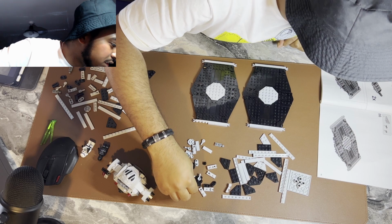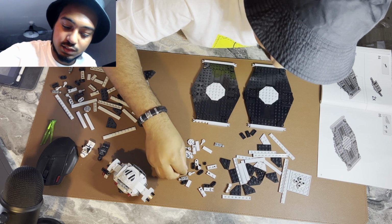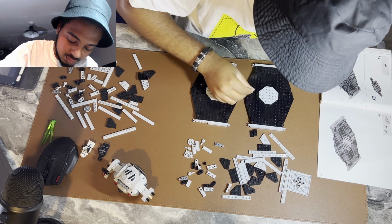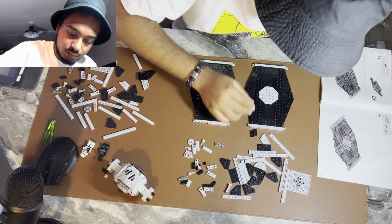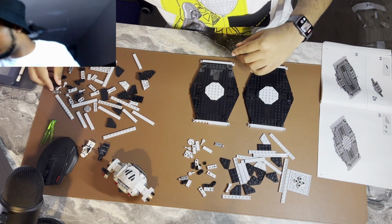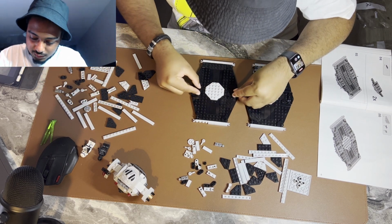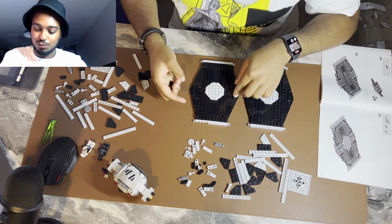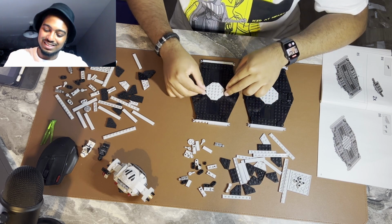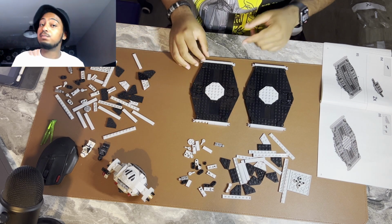We need what now? We need 4 of these. Okay, that's alright. I just need 4 of these. Okay, I need one there and one here. Okay, that's fine. Same over on the other side. This is actually how I've been building this for the last few minutes, grabbing the resource from one side and putting it on one wing, grabbing the resource from the other side, putting it on the other wing. It'd be pretty funny. Funny to me anyway. And not funny weird, but funny haha.